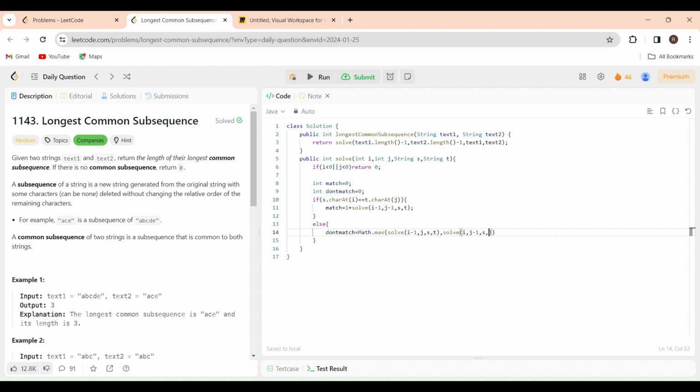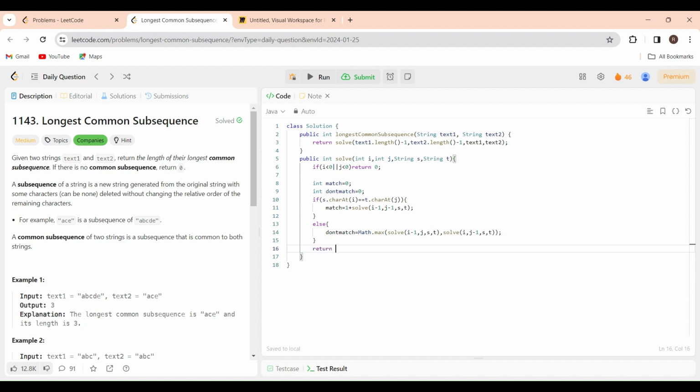So these are the two conditions I need to follow. With this I'll get the maximum length, so I'll be storing in the do not match condition the maximum length of these two conditions.